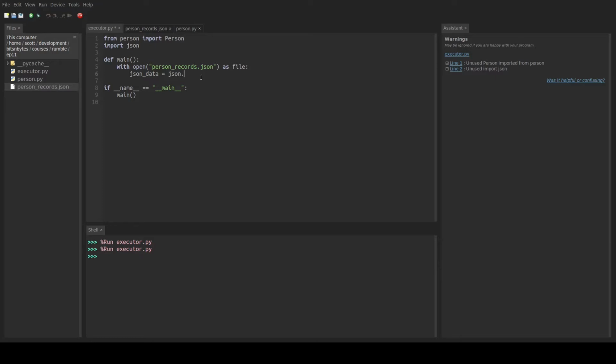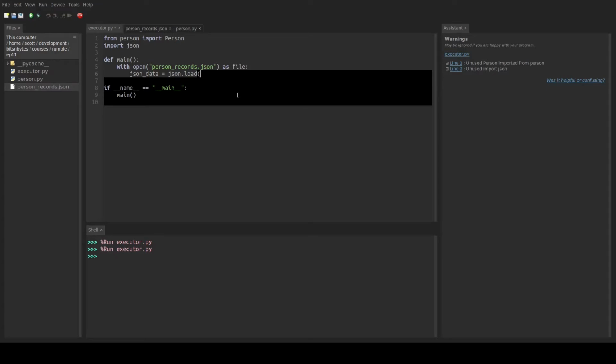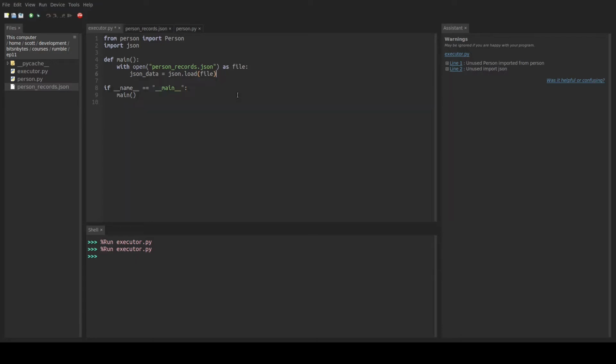And then what we do is we open that file. We saved it as a variable called file. So we've read everything from this file into memory. And then we're going to do JSON load, not with an S, just with load, because a load is an I/O, so it's for file I/O. So you can pass it a stream, a file stream, or a file object, so to speak. So we can pass file in there, and it'll read the information from that file. It'll store it in a variable.